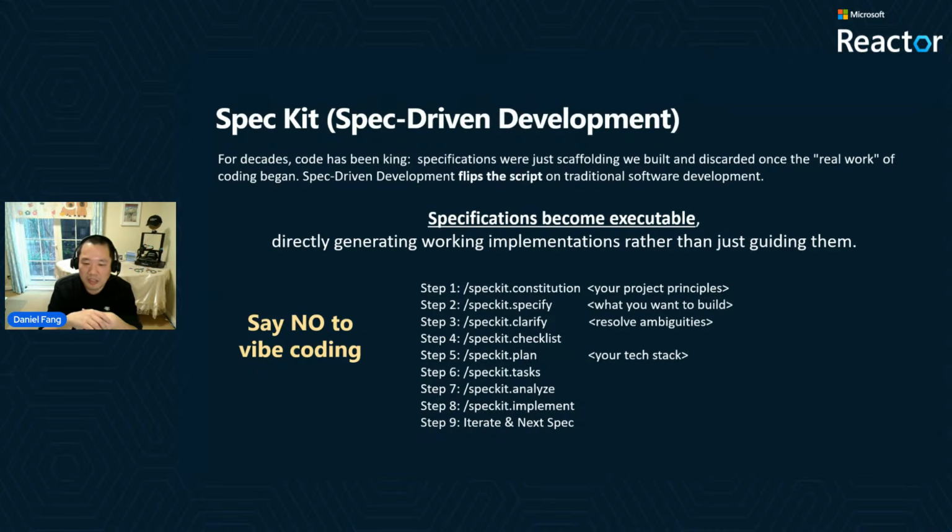Once you have the constitution set, you can start to develop your features. It can be one particular feature you want to do, maybe deploy the front end, deploy the backend. Basically, it's a feature set you want to implement. After that, you can clarify, have a conversation with the Copilot to find out the best approach to do it.